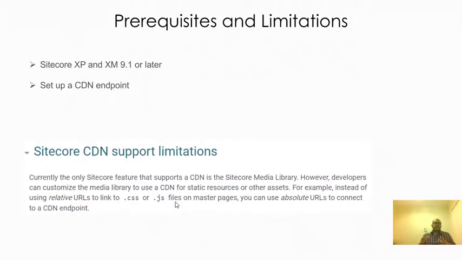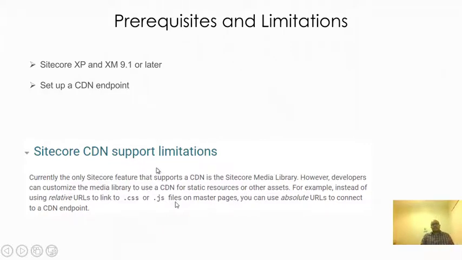From the Sitecore point of view, from Sitecore 9.1 the enabling of the CDN is supported, particularly for the two topologies XP and XM. These are the two prerequisites for enabling the CDN: one is Sitecore 9.1, and the second is that you should have the CDN endpoint.